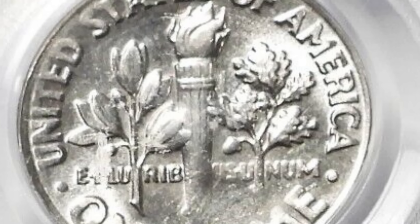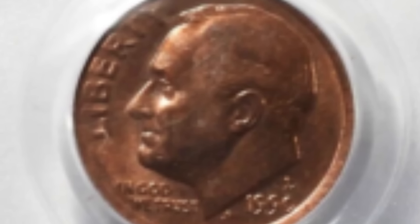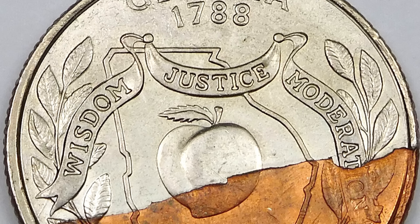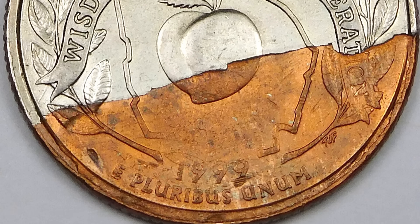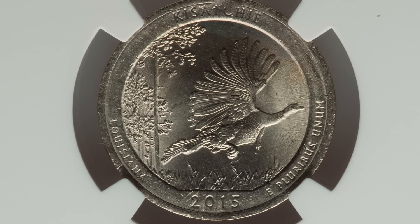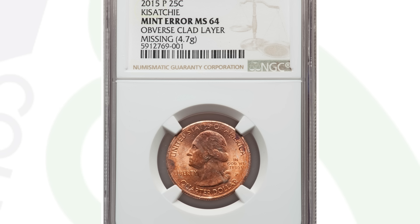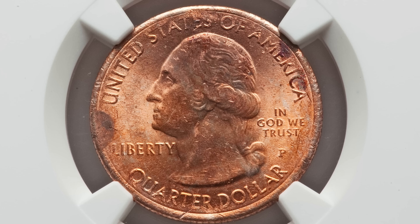Here's the same case with a 1979 Susan B. Anthony dollar that's missing the outer clad layer on the obverse — that sold for over $430 at auction. This can take place on Roosevelt dimes as well: a 1990 dime looks normal on the reverse, but as we flip the coin over, it's missing that clad layer — sold for over $75. A 1999 Georgia state quarter is partially missing the clad layer on the reverse, and sold for over $120 ungraded. It really depends on whether the coin is graded, what grade it is, and the market. A 2015 quarter graded by NGC sold for over $1,300 — it looks normal on the reverse but is missing the outer clad layer on the obverse.